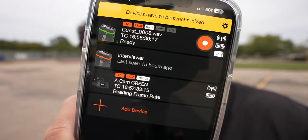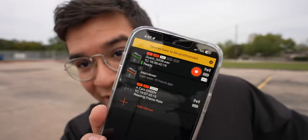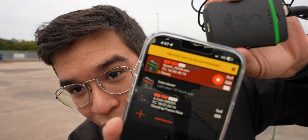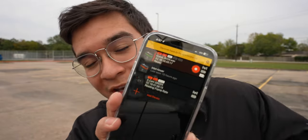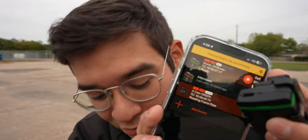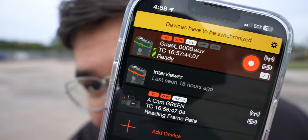Before I show you how the Tentacle Syncs work, let me show how it sets up. I only have one mic on right now. You can see the receiver at the bottom and the transmitter at the top. One cool thing is the Tentacle app — if I put the transmitter close to the recorder, it highlights orange. If I get the Tentacle Sync close to the camera it also highlights. On a big set this helps determine which mic is which. Mine has an orange band and my friend's is green, shown in the app.